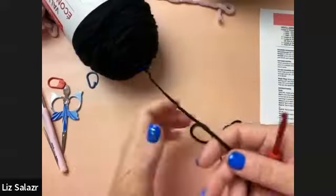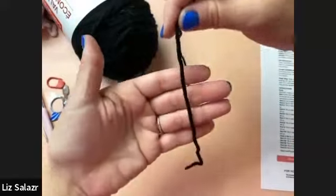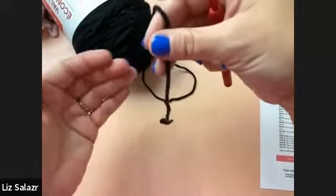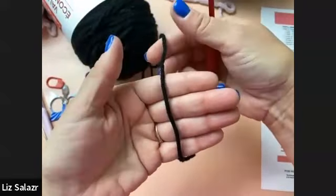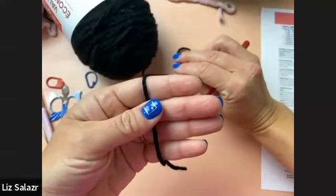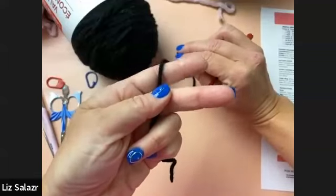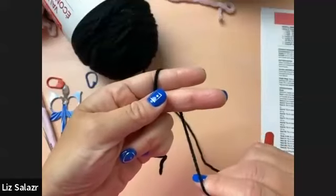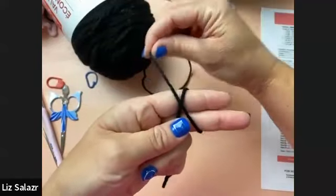The technique's the same, but the feel of it and the look of it is a bit different. So I'm going to take the end of my yarn, the tail, and I'm going to just lay it over the palm of my hand like this. And then this part, I'm going to wrap it to the back, right? And then I kind of grab this to secure it with these two fingers and then bring that yarn towards me and then over those two fingers so that it crosses over.